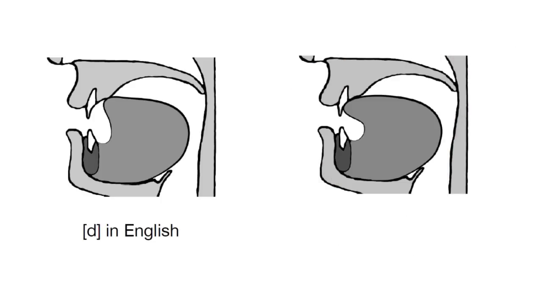In many languages, you make a D sound with the tip of your tongue touching your upper teeth. And then the blade of your tongue, the part that comes right behind the tip, will be the part that touches your alveolar ridge, making a sound like D. In English, you'll pull your tongue a little further back so that the tip of your tongue is at your alveolar ridge. This gives that consonant a more percussive sound. You get D, D, D, instead of D, D, D, like you might find in Italian or Spanish.